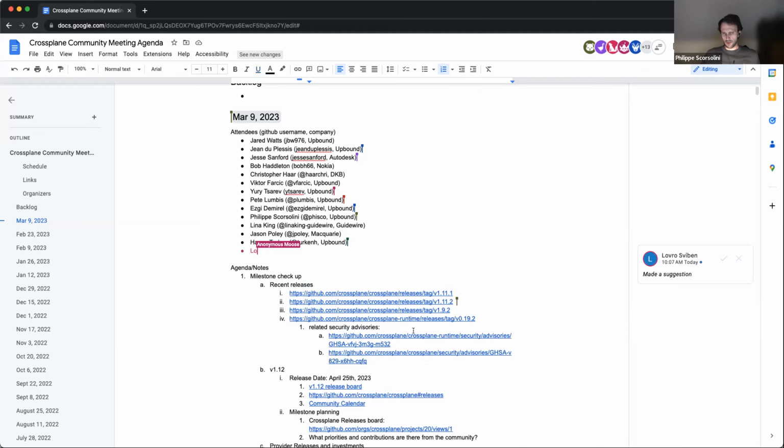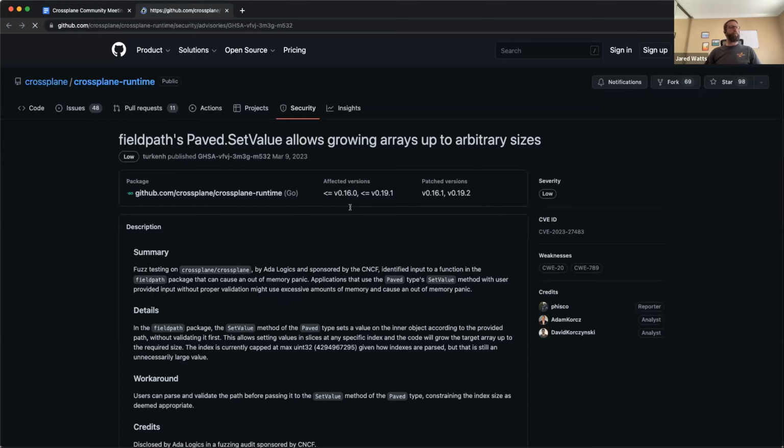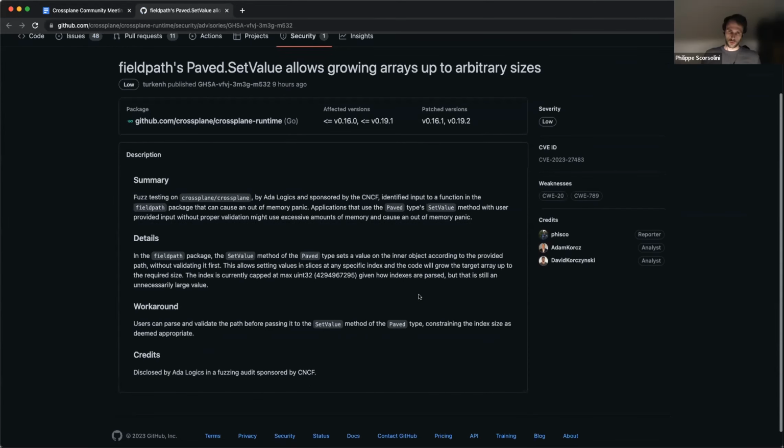Probably the advisory for the runtime one. Runtime? Okay. Yeah, so there we go. The issue was actually in the field path package from the Crossplane runtime repository. It's actually not a big issue for the library. The library is just doing its job.